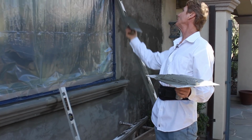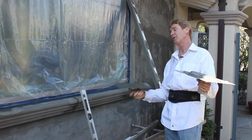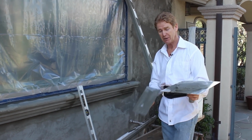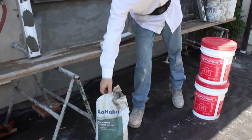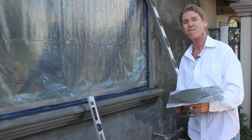Anyhow, we're going to hang these three sides here. We've already hung the bottom. Generally, I'll hang it with a polybond, this cementitious adhesive base coat. This stuff right here. But every company has their own adhesive, guys. I'm kind of partial to this one because it hasn't failed me.